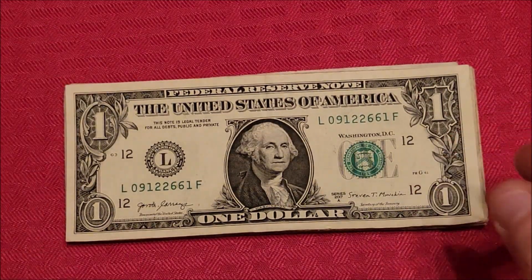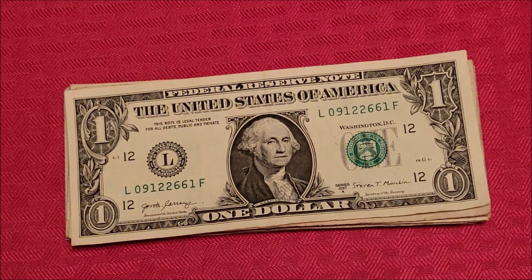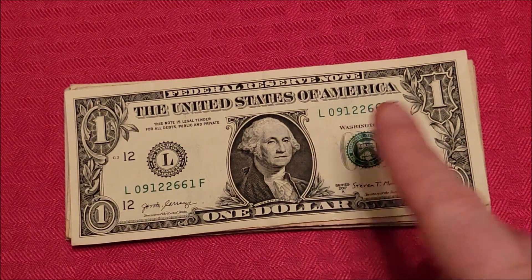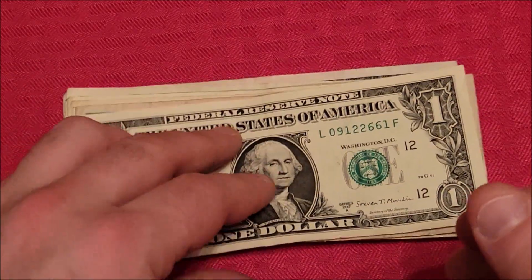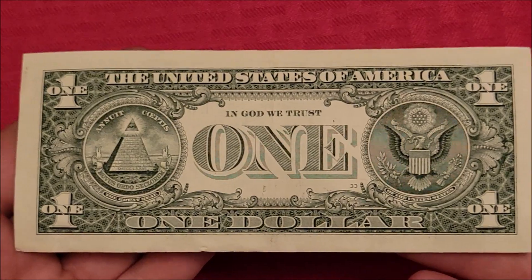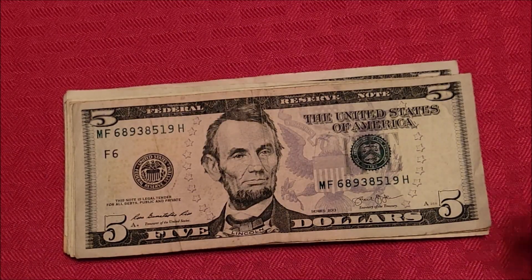Free gunk on the back — nice chewed gum or something. Would have been nice to have a date note here — like 09/12 and then 2001 would have been the day after 9/11. Stuff like that is really collectible as far as serial numbers — things that are kind of like historic or important dates or crazy events, especially in U.S. history. Date notes, birthday notes — of friends and famous people — are really collectible. Nothing on the back, but keep an eye out around the depictions of the Great Seal.